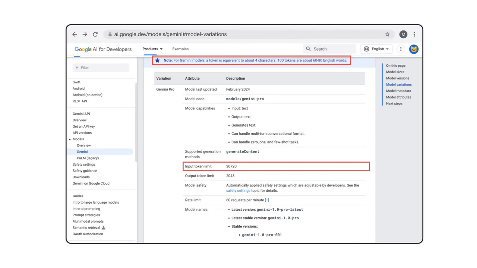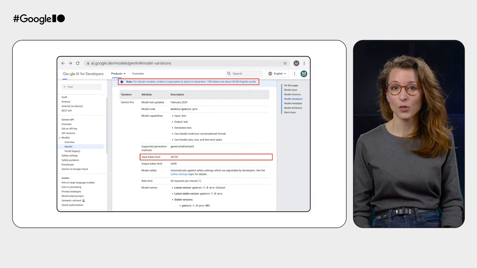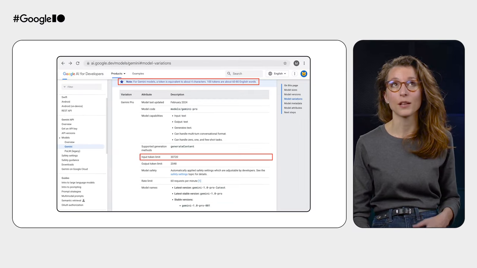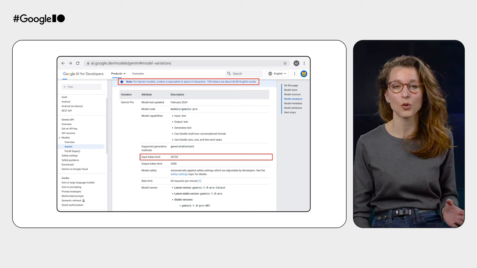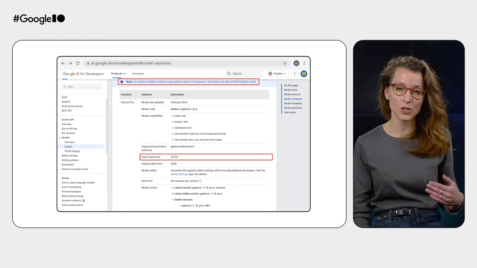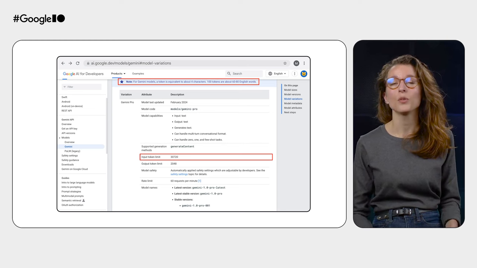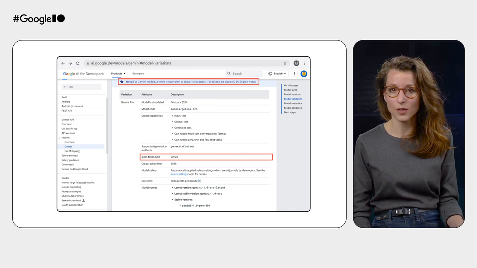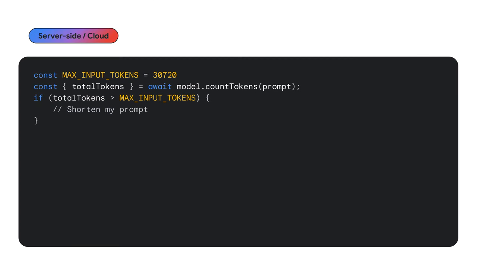Now, one heads up, many reviews can hit the token limit. Remember, a token isn't always a single word. It can be parts of a word or multiple words together. And Gemini Pro's 30,000 token limit means that my prompt can include at most 600 average 30-word reviews in English, minus the rest of my prompt instructions. So I could take, for example, the 600 most recent reviews and use the count tokens method to double check. And by the way, I wouldn't need to handle this if I was using a model like Gemini 1.5, which has a 1 million token limit.